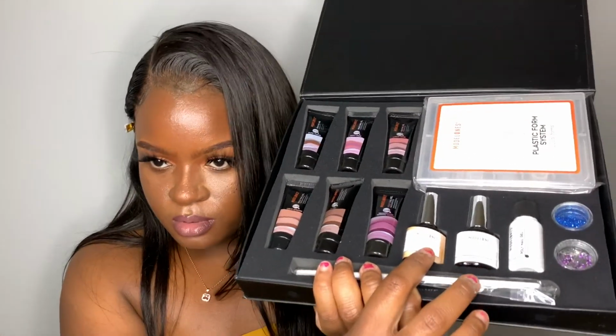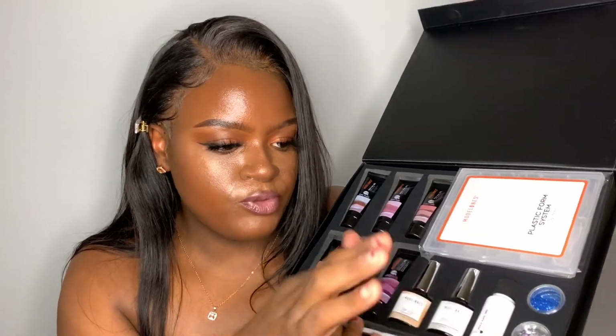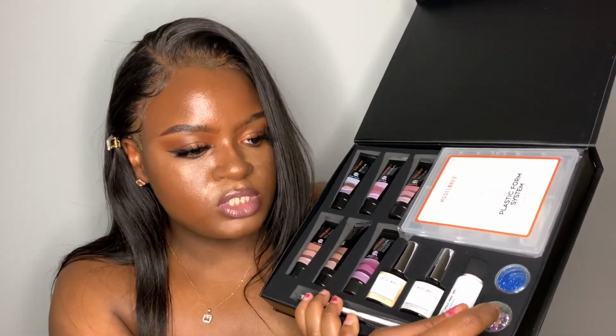It also comes with top coat and base coat, and then some slip solution for you to apply the poly gel and get going. They also came with some little purple gems, jewels, or whatever you want to call it.